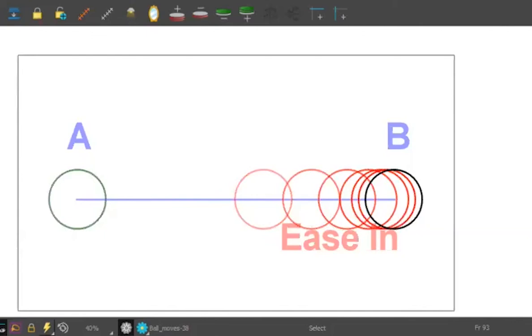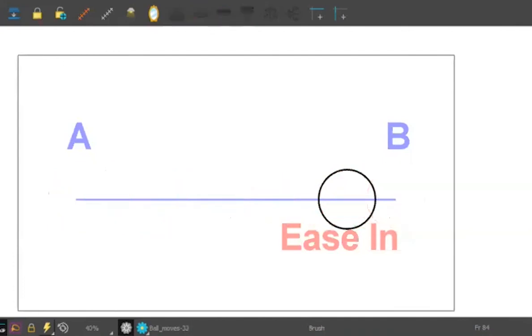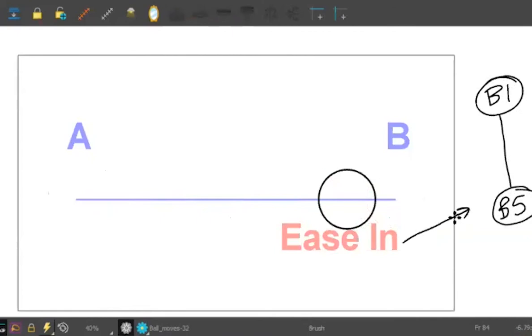So exciting. So I've got, this is frame, say 4, 3, 2, 1. So this is, say, ball 1 right here. I would draw this out. This would be my timing chart to show you what an ease in looks like, right? So I would do this. This would be the halfway mark. This would be another halfway and a halfway here. So basically what it looks like is this.